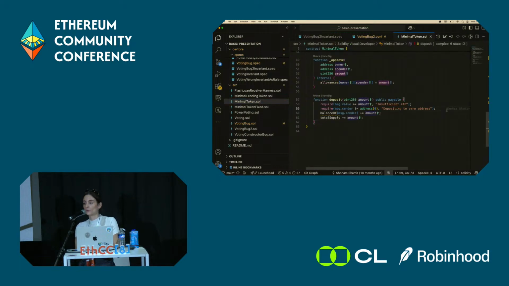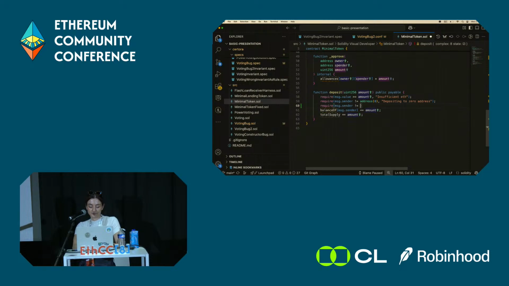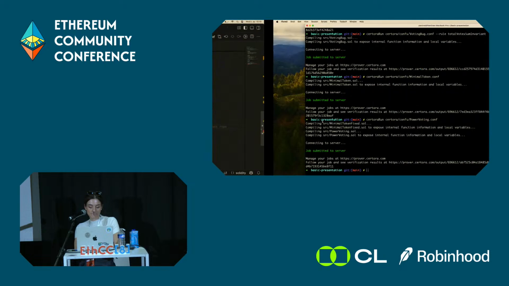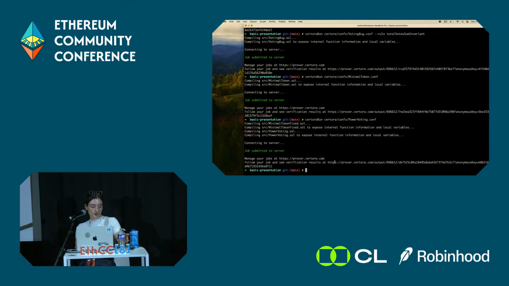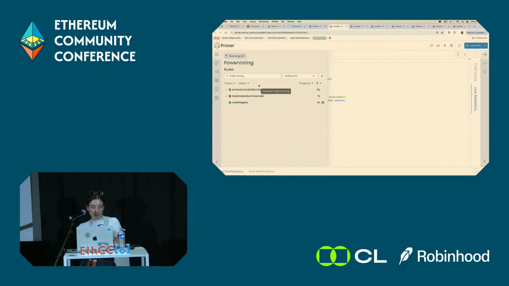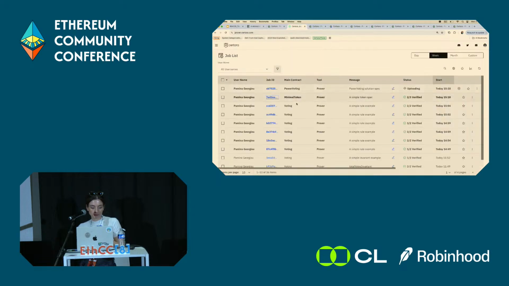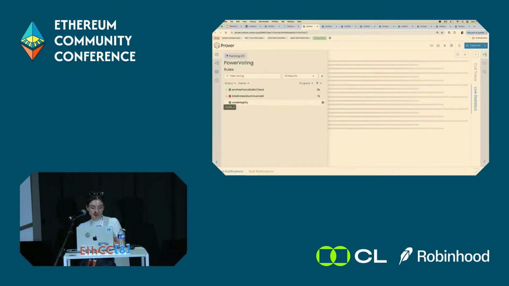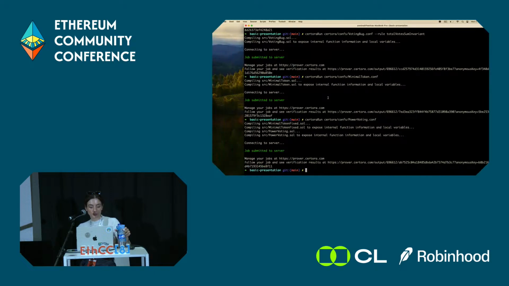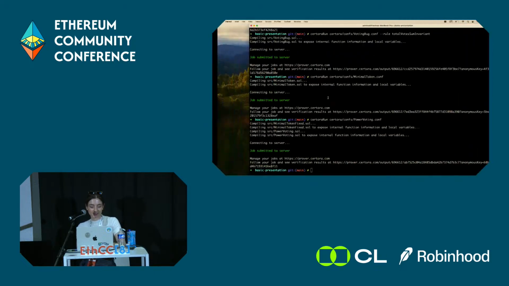We're missing a requirement here, right? We're missing that the message sender shouldn't be address this. Nope, I'm running the wrong spec. Sorry about that.